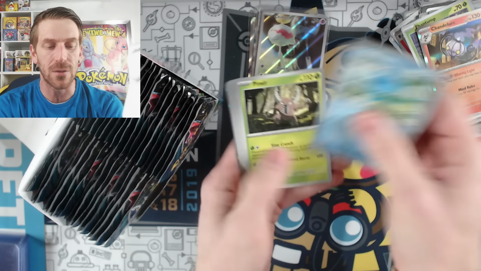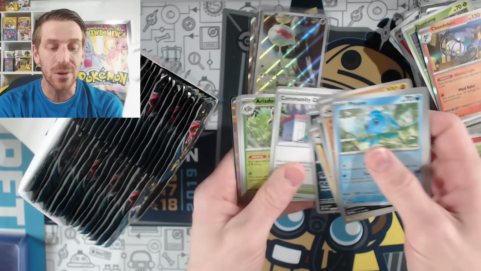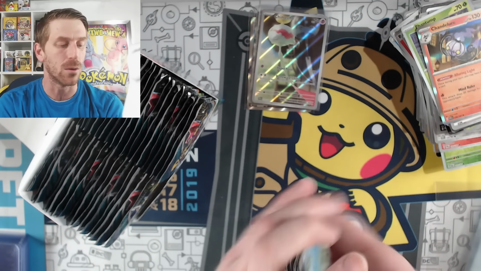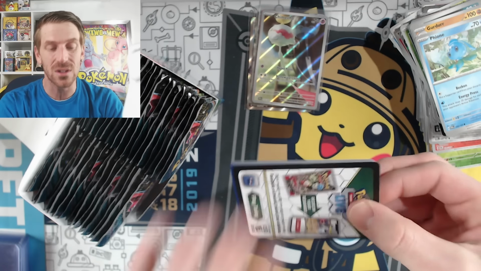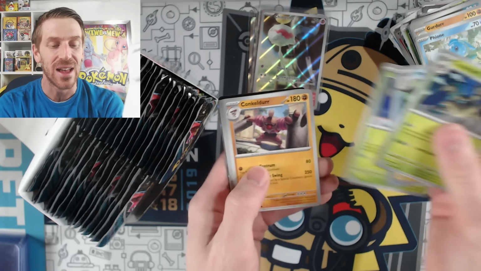We're going to go through it a little bit faster. Pinsir, Venipede, Kilowattrel, Brute Bonnet, Community Center, Ariados, Swirlix, and a Ting Lu Holo. So not too bad there. Obviously, every pack nowadays gets a holographic card and 2 reverse holos. So way different than how things used to be. Those holographic cards used to be hits.